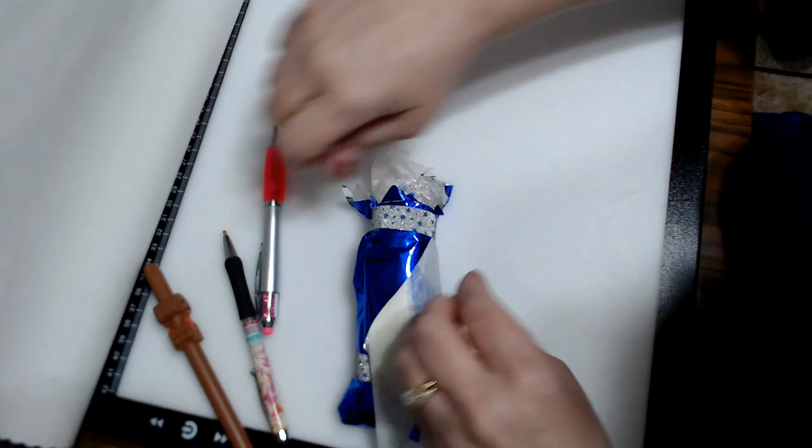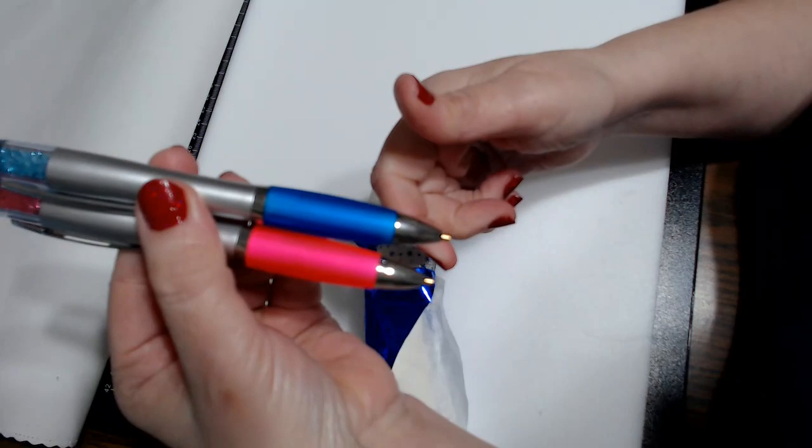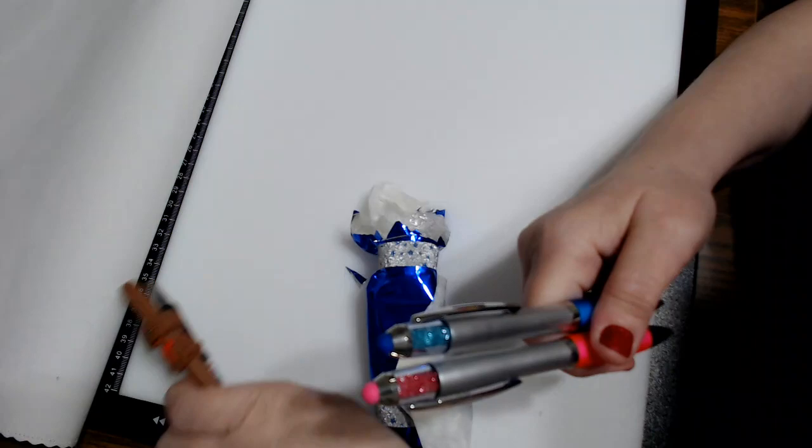And I got another one just like it in blue. Because I have to have my blue. Love my blues. But that pink is gorgeous. Love hot pink. Isn't that pretty together? Anyway, I think I'm going to try these out today with some painting.